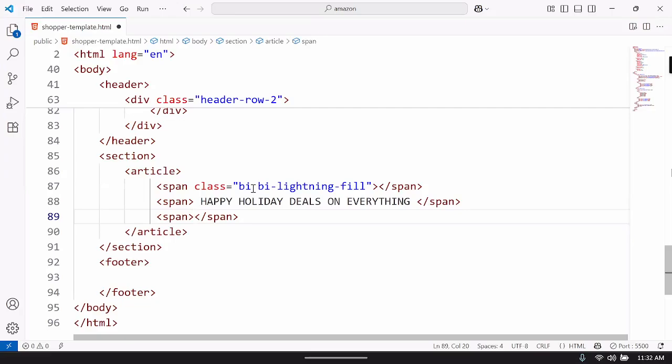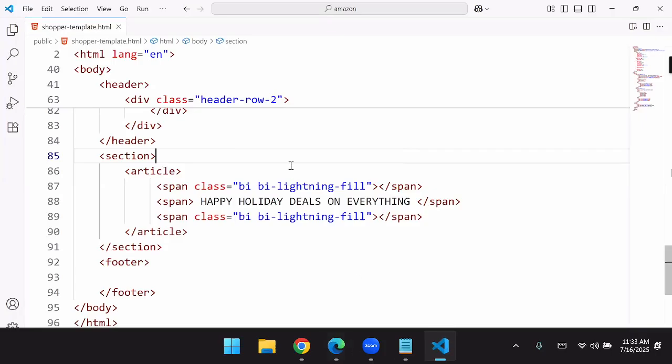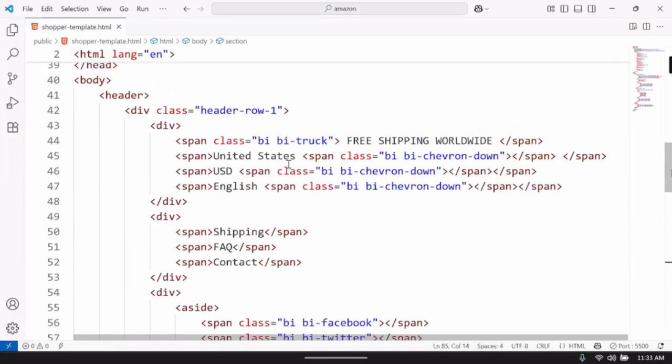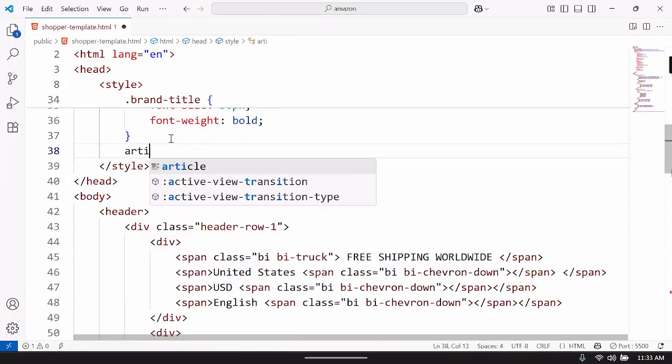Another span is having another lightning symbol. You can see now this is in the article. That is the article we are having. We need to apply some effects for that article. So what you do? We go here, and here we need to write style for what?